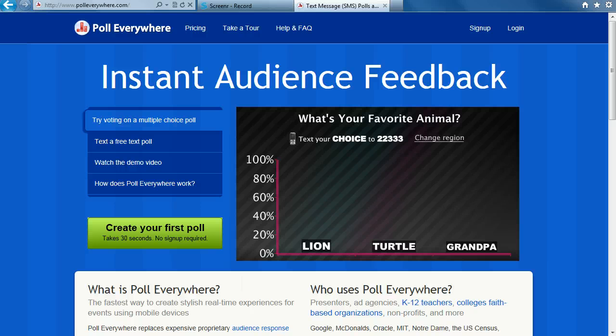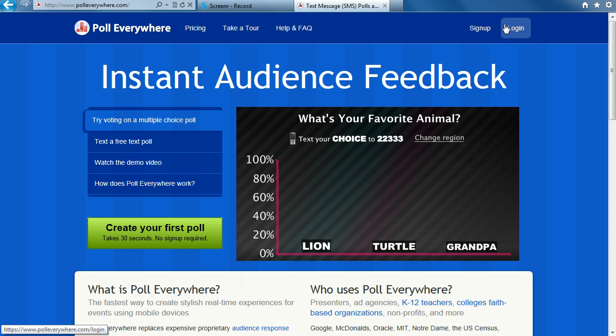And this short tutorial is going to show you how to use Poll Everywhere, a great program to bring mobile devices into your language classroom, or any classroom for that matter. And you can use your mobile device to provide instant feedback or do these fun polls. So let's take a look at some of the settings and how to create a poll and get yourself organized.